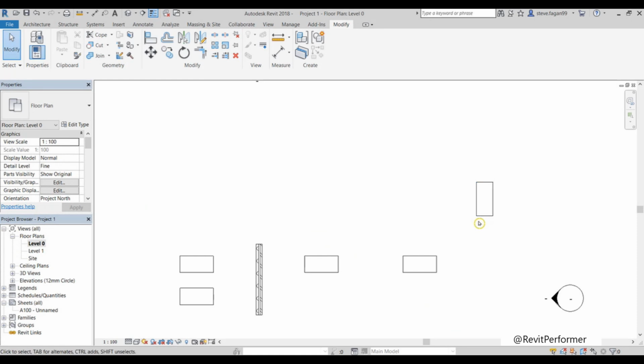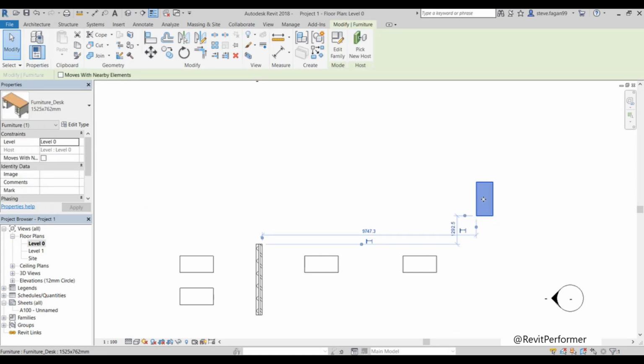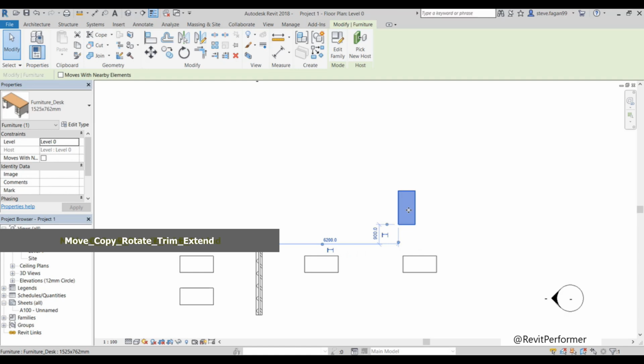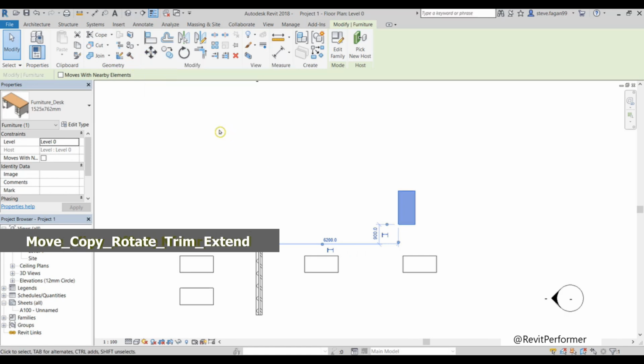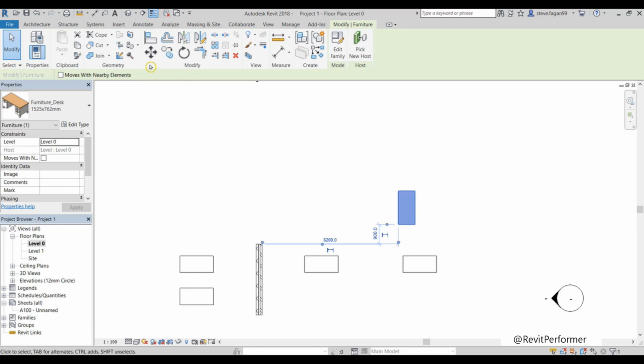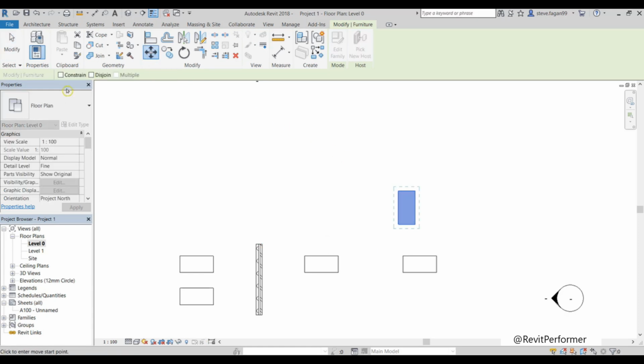Earlier on, I showed you how to use the drag feature by selecting a component. You'll notice that the cursor now has the drag symbol, so I can drag the desk. This isn't very accurate. So to be more accurate, we'll use the move tool itself. So to use the move tool, again, we'll select our component, select the move tool, and in the options bar here, we have three different options, which I'll cover in a few moments. To get started, we will just click for our start point, move the cursor in the direction we want to go.